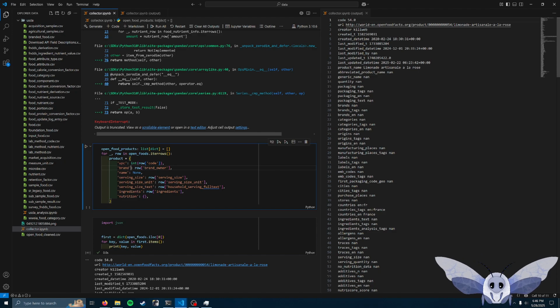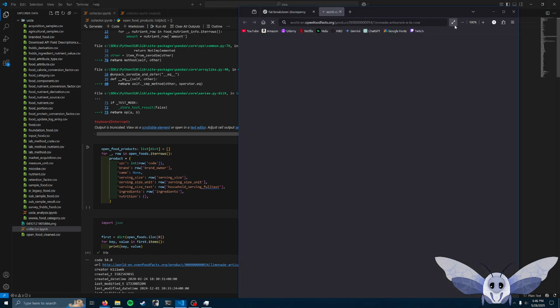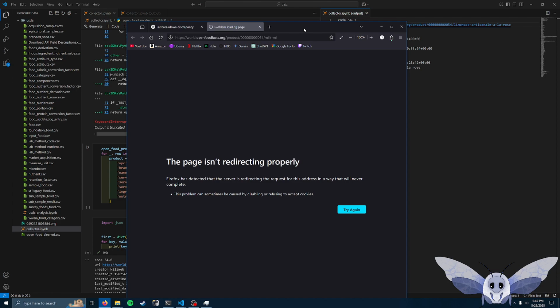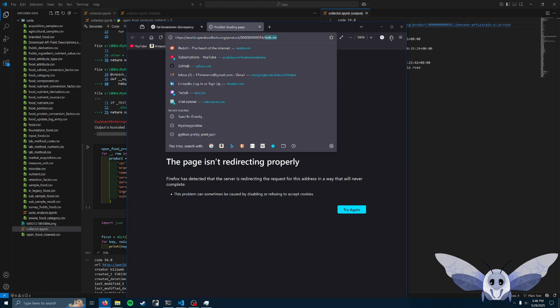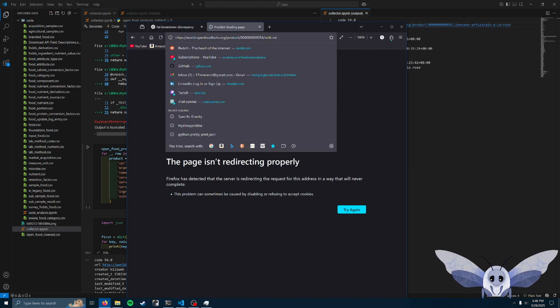Okay, so what is this? Lemonade. Rose lemonade? Not sure where we got milk from. Why is it redirecting me to milk?